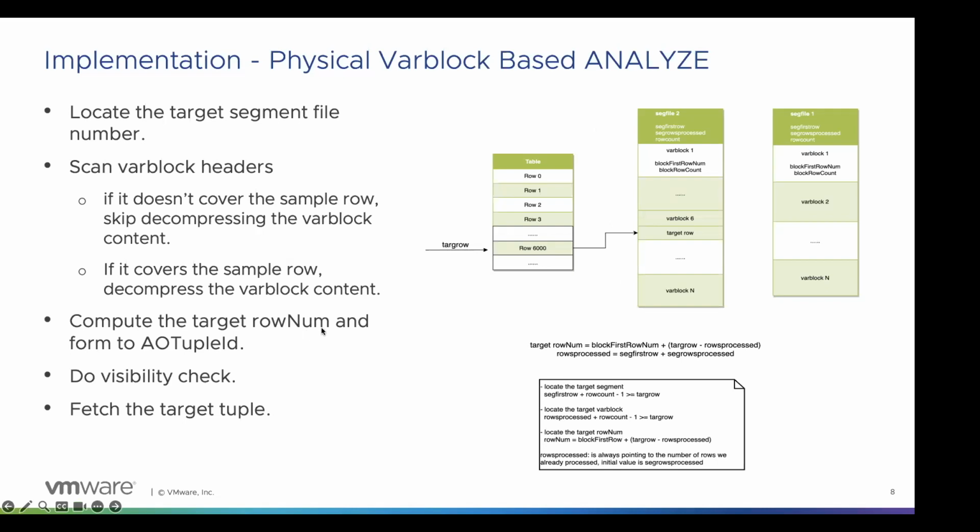When we get a row number, we can figure out the tuple TID, because it consists of a segment number and a row number. And when we have a tuple TID, we can do many things, like a visibility check, and also fetch the target tuple based on this tuple TID. So this is the var block based implementation.